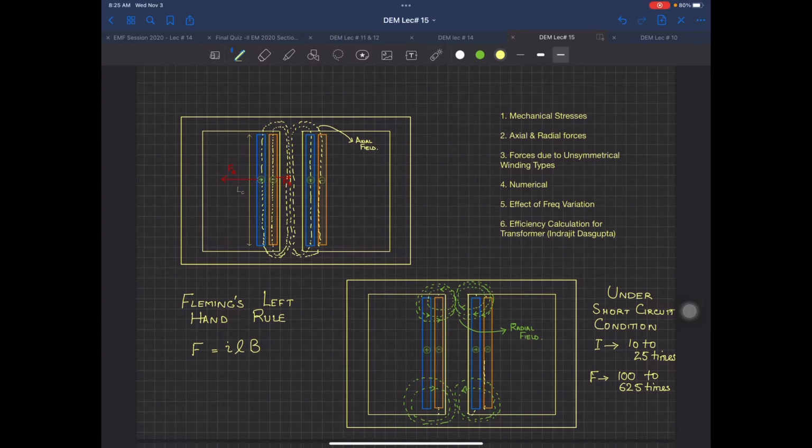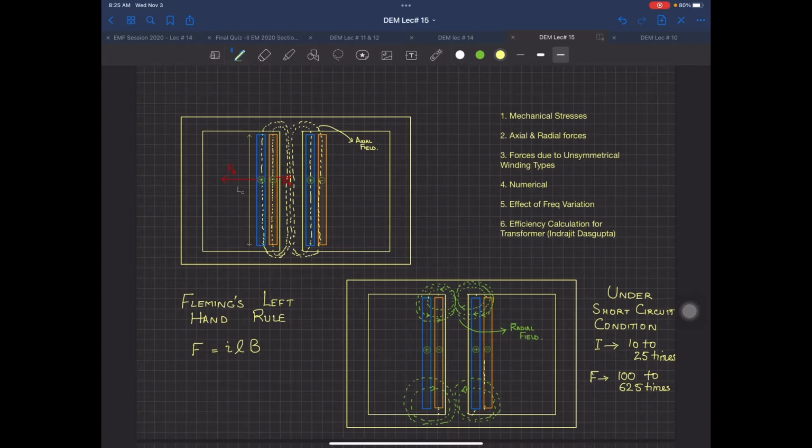If I have both hands over here, this one was B, this one was the direction of current, this one was the force F exerted on that conductor placed in the magnetic field. And if this was a generator, just to give you a revision, the same B, I, and this was the force acted on that conductor by some mechanical prime mover.